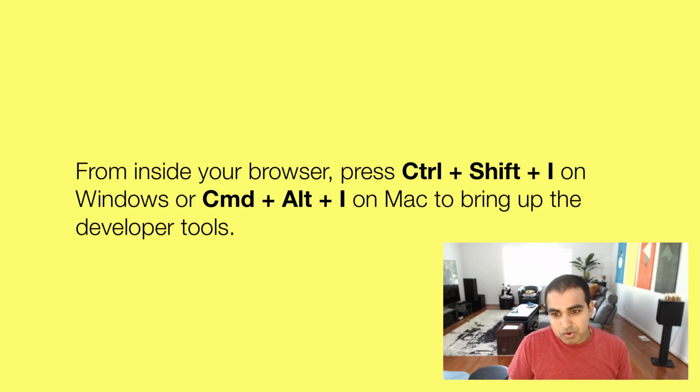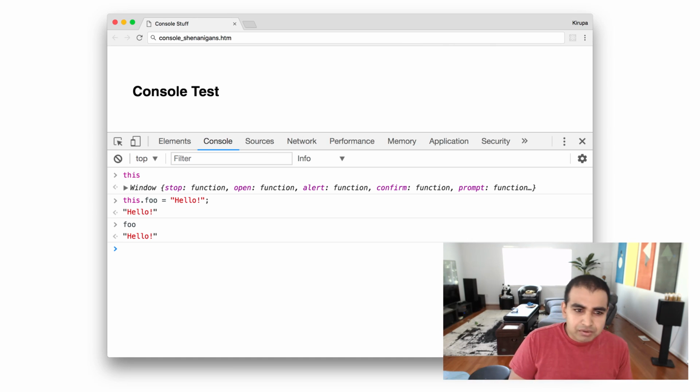Now, I'm going to jump right in and have you bring up the console on your browser. It's part of the developer tools that every browser has, your Firefox, Edge, Chrome, Safari. From inside your browser, press Ctrl-Shift-I on Windows or Command-Alt-I on the Mac to bring up the developer tools. Now, there are many other shortcuts you can use as well, like F12, which is a common shortcut on Windows. You can also right-click on an element and choose to bring up the developer tools or Inspect. There are many ways of doing it, but these two are the more consistent approaches that you're almost guaranteed to always have working.